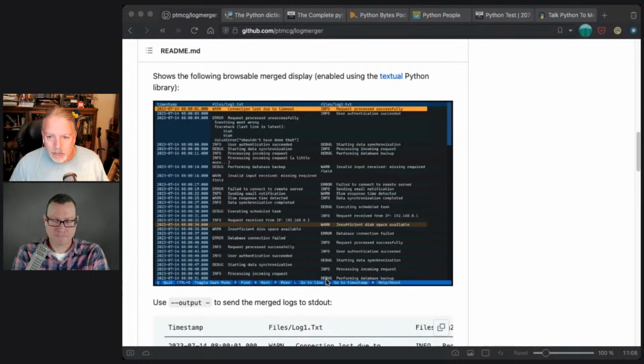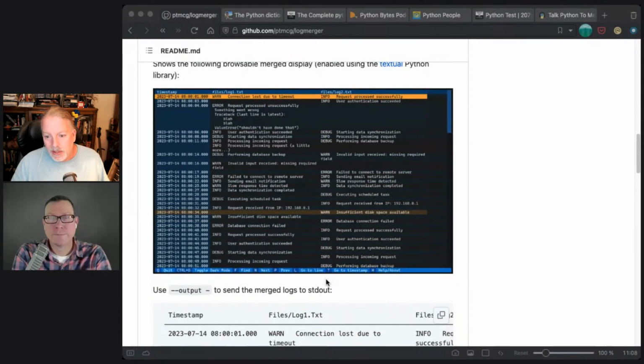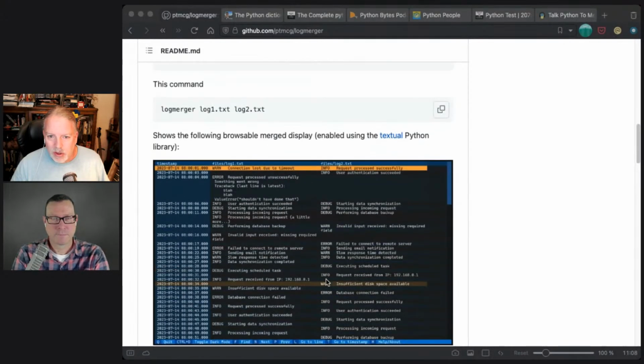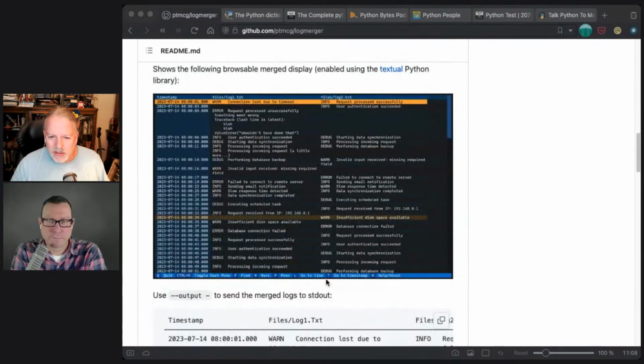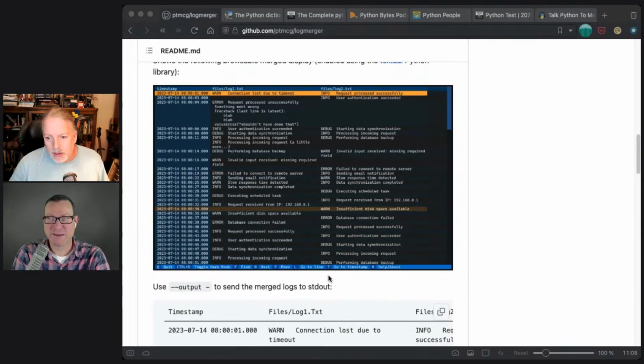You've got a timestamp and then content, and it splits it out and shows you the timestamp on the left and then the different log files in columns. The example just shows two, but I think you can pass it more than two. So it's called LogMerger, but I don't know if it actually merges them. It makes this combined output, and it's really kind of fun. It's more like a merge view with timestamps, rather than actually trying to unify them, huh?